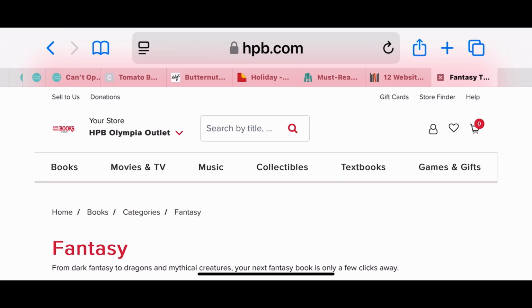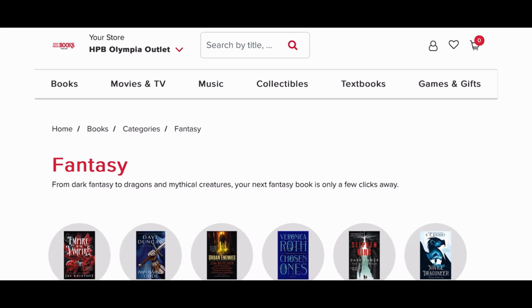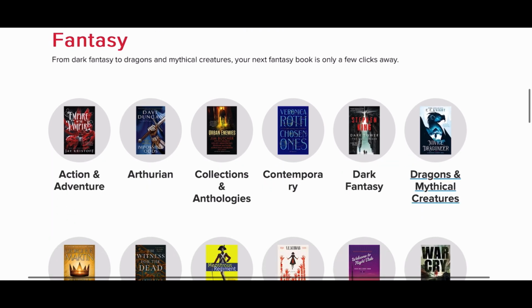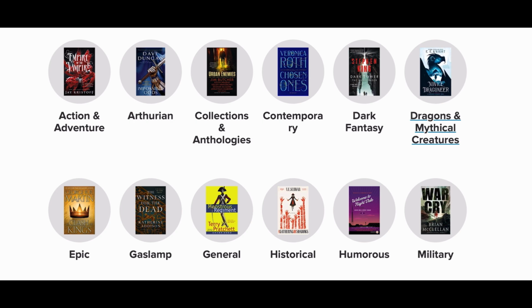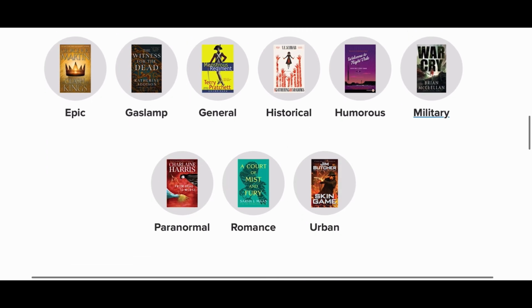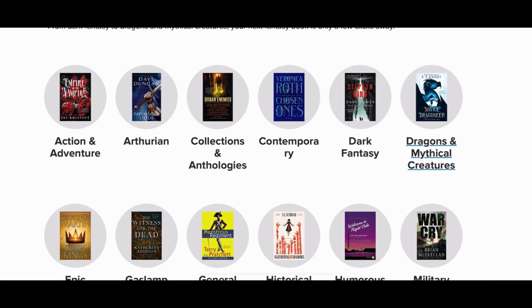Next website is hpb.com, halfpricebooks.com. So they have some good choices. They're mostly going to be more new condition, but at half price, kind of like what they might be getting from Overstock, from bookstores, or the authors themselves. Definitely you could get the equivalent of a brand new hardback for half price. Literally, I think they come to about half price of what the going rate might be.